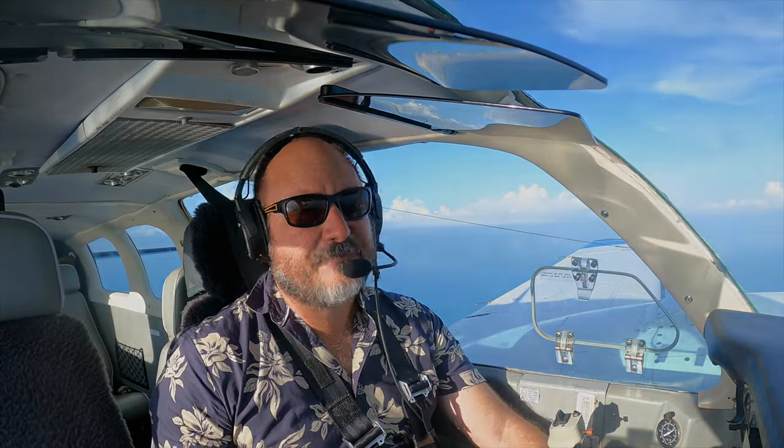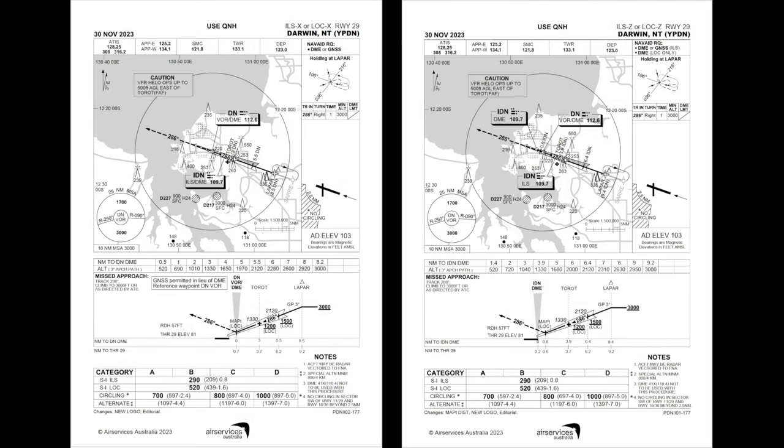So the distance there, if we don't have a DME, I typically can't put IDN into the GPS. It's not a waypoint that always shows up. And even if it does, there's nowhere on this plate that approves GNSS in lieu of. Whereas if we look at the X-ray, you can see that we can use GNSS in lieu of the DME. So we're going to use the X-ray plate. Darwin's not going to clear me for one or the other. It matters not which one we get cleared to do. If we were to overlay two aeroplanes doing both approaches, they'll be in exactly the same spot. It's just the distance to height ratio that has been modified.